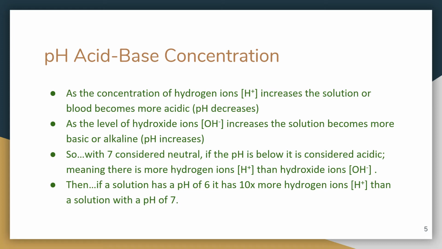Anytime your hydrogen ions go up, your pH is going to go down and you're going to become acidic. If your pH goes up, then that means you have more hydroxide ions and you become more basic or alkaline as your pH increases. And we just want to be somewhere in that 7.35 to 7.45 range. You need to know those numbers, and that's part of your assignment in EGANS.